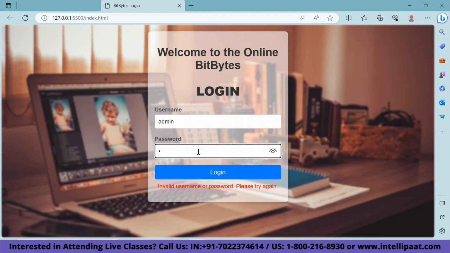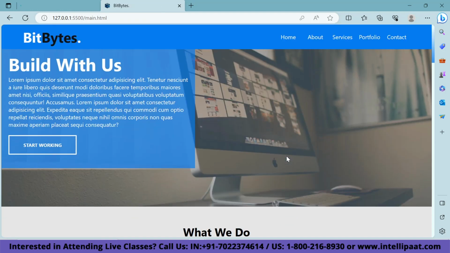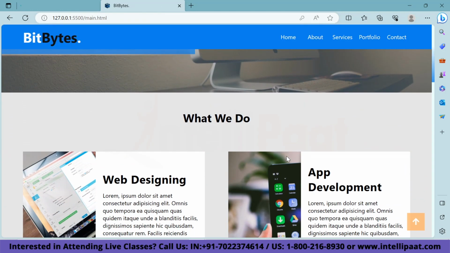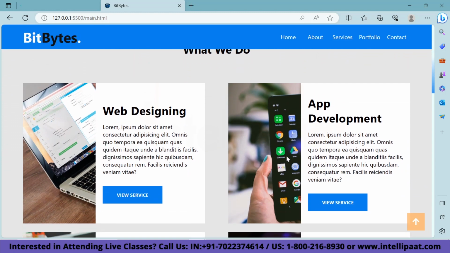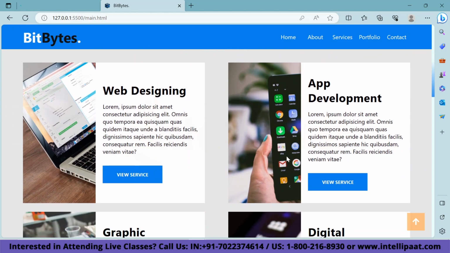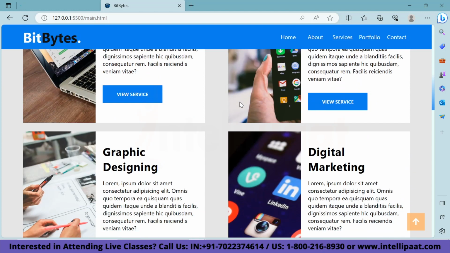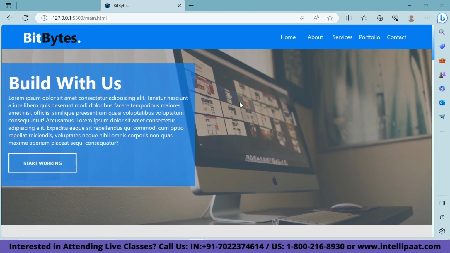Once I provide the correct credentials, it will redirect me to the portfolio page, as you can see here. So this is the simple project that I have made using HTML, CSS, and JavaScript.